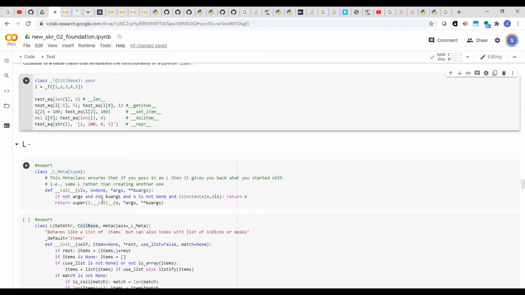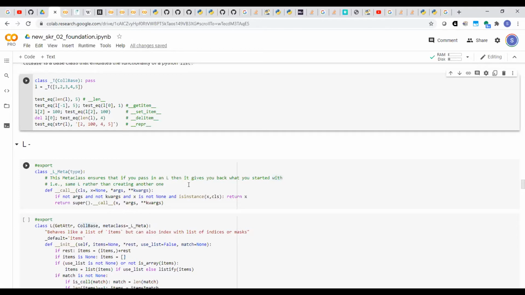And what he does in the call is, if x is not none, that means you pass in a class and x is a class, then he returns x itself, which means basically it does what I noted in the comments: L of L will give you back the exact object that you started with rather than creating a new one, which is what a list of list will do.